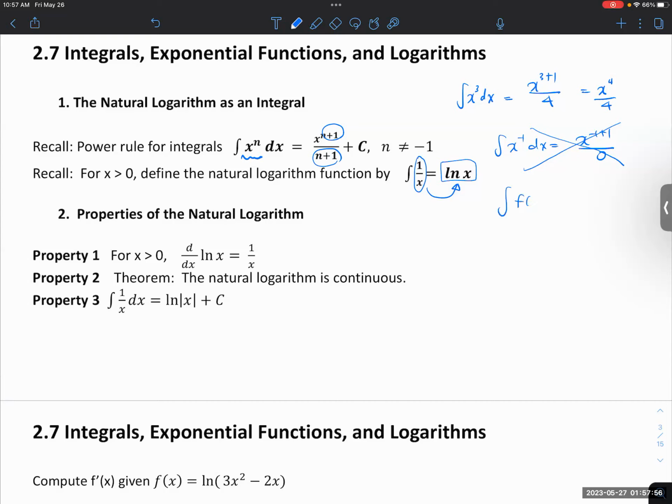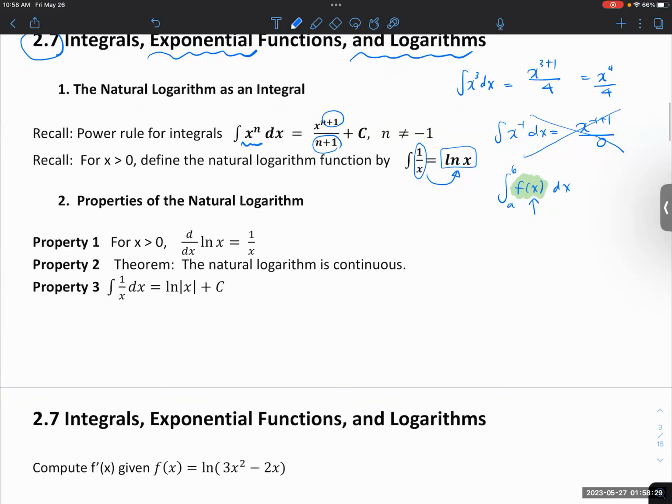So depending on the function, we have integral from a to b dx, and it could be linear, quadratic, polynomial, trigonometric. We have different techniques; that's what we have discussed so far. Here in 2.7, what if I have a more complicated exponential and a more complicated log function? How would you be able to take the integral? That's the question mark, right? So we're going to focus on exponential and log, and here are the following properties.